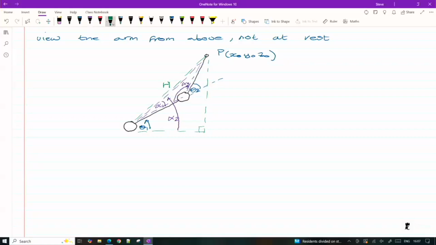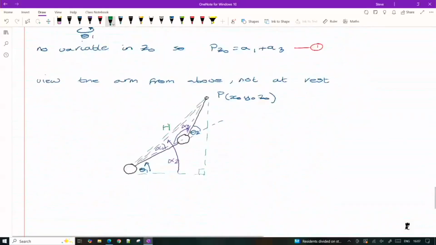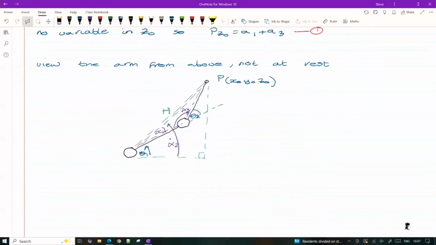What else do we know? We know that is a2 and that is a4. So they're just the link lengths taken from the previous view. So we've got two triangles, we've got a lot of angles there, so I believe we've got enough information to solve the problem. So then we start to think about the simple trigonometric relationships, and as I said, we normally rely on Pythagoras, the cosine rule, the SOHCAHTOA rules as well.